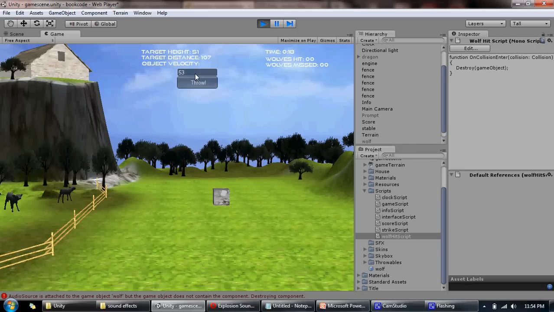The object gets launched from this point, and if I enter the correct velocity, it hits the target. My aim is to put the sound effect on this target so that it plays the sound effect when the stone or this object collides with this one. So how do I do that?